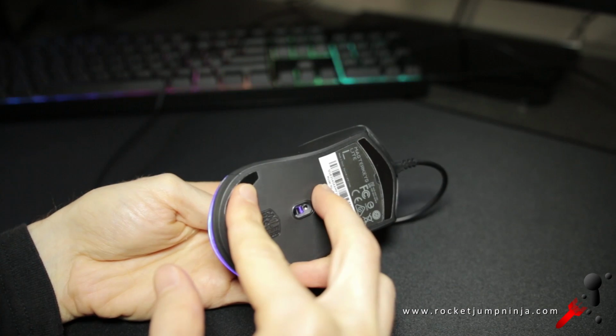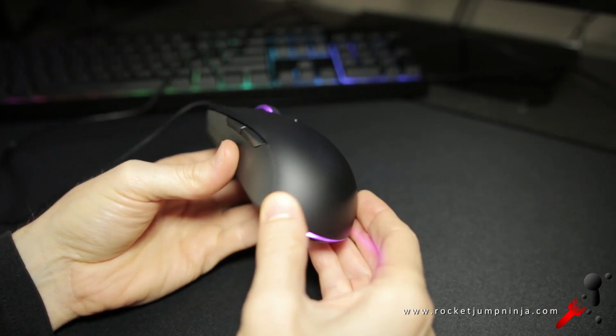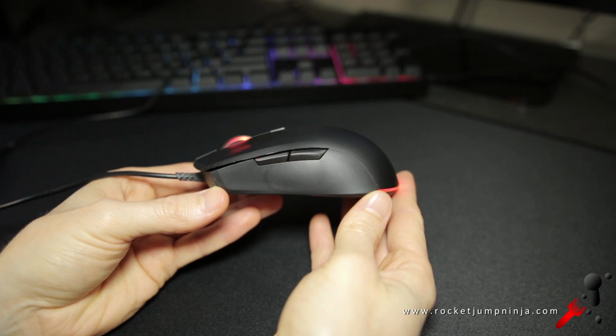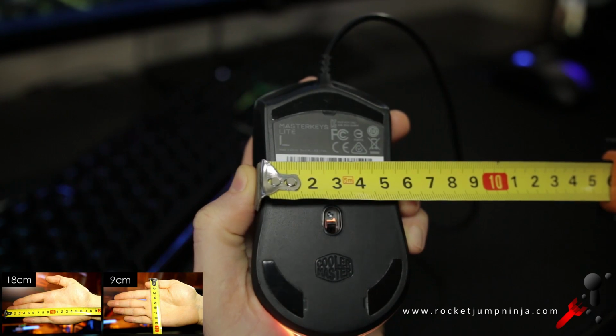There are some grooves in the buttons for comfort, subtle curves and ledges to help with grip on both sides, and the hump is toward the back. The button slope isn't gradual, but because it's a small mouse, I can easily use it in fingertip grip with a roughly 18 centimeter hand.